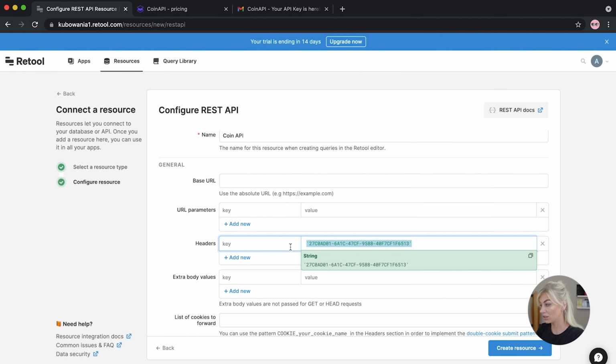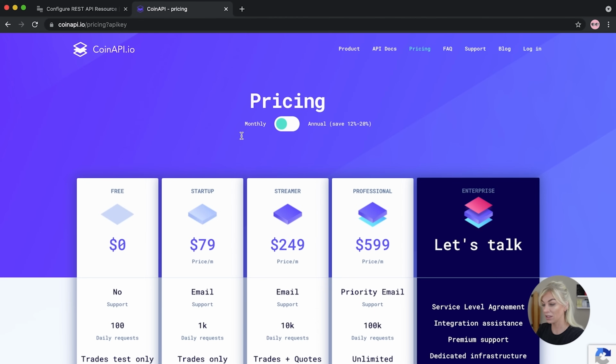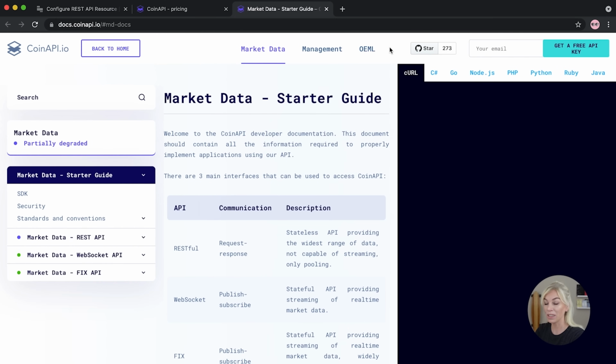Okay, so make sure that is a string, and then let's get to the documentation to see what we should use as the key for this API key. So I'm going to go back here. We don't need this anymore. And let's check out the API docs. I will be deactivating this key, so please do use your own. This will not be valid anymore at the time this tutorial goes live.